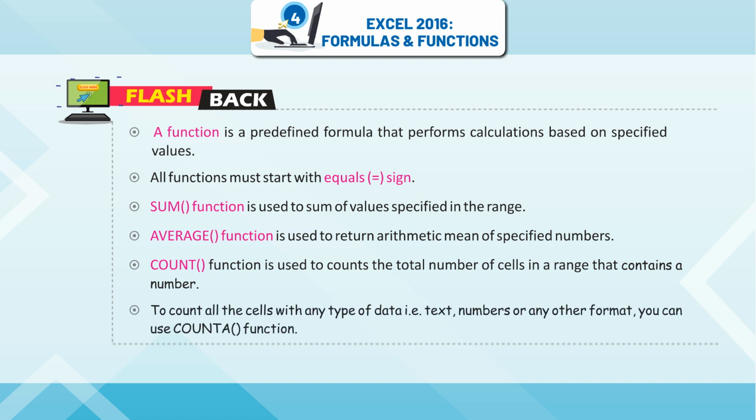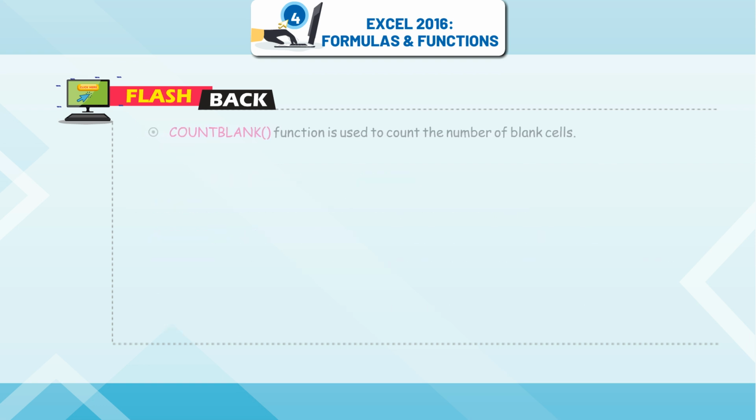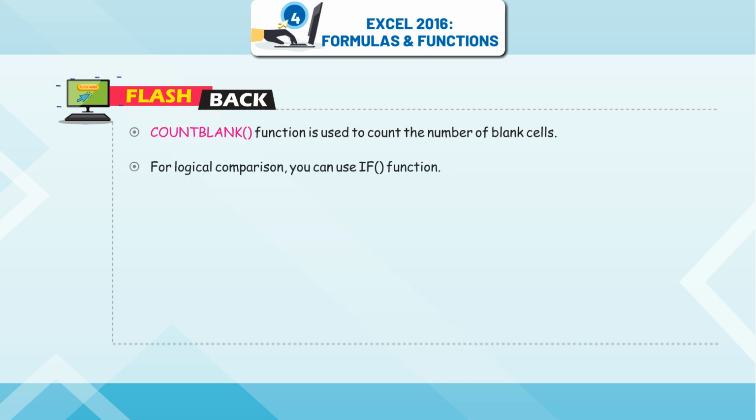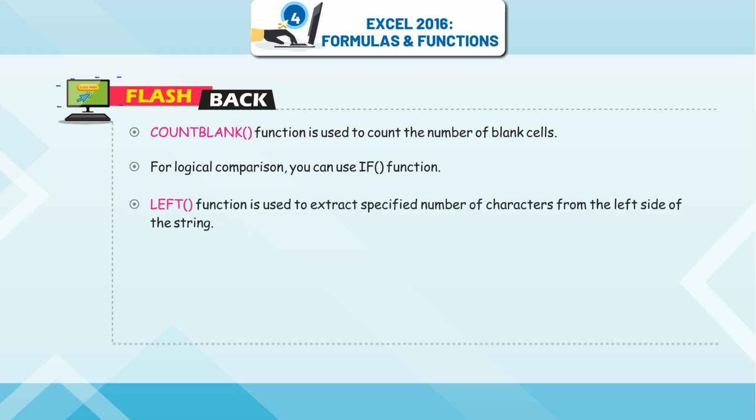To count all the cells with any type of data, that is text, numbers or any other format, you can use COUNTA function. COUNTBLANK function is used to count the number of blank cells. For logical comparison, you can use IF function. LEFT function is used to extract a specified number of characters from the left side of the string.